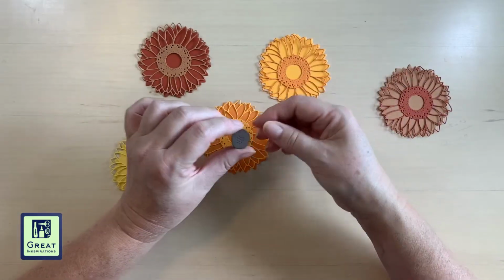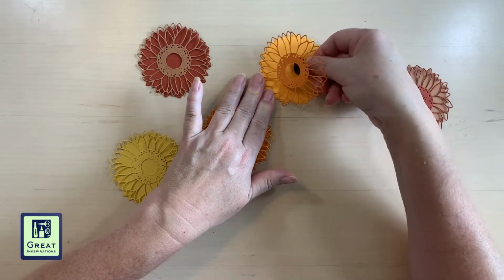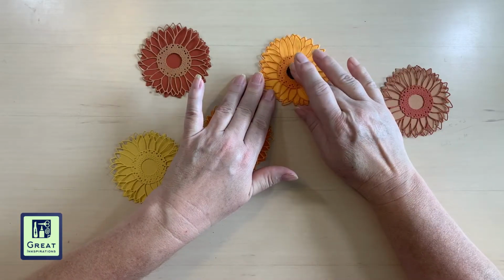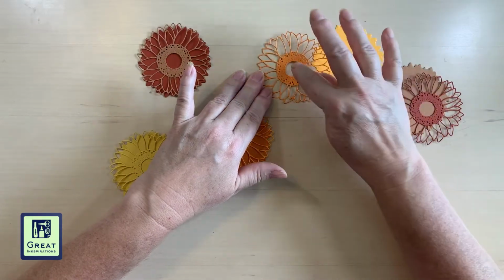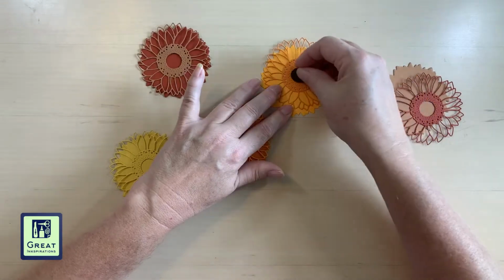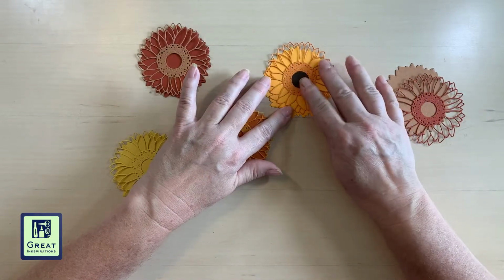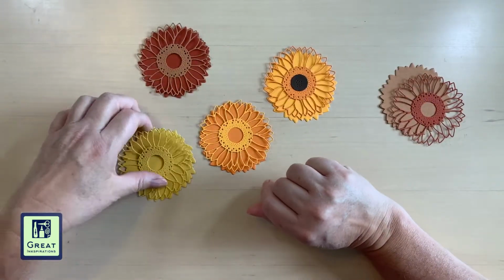I also wanted to make sure that I used an early espresso center for the flowers, and I think it looks better if the center is actually underneath rather than on top. On top it just didn't look right, plus you lose all the detail of these pretty little dots that are cut into the paper. So that was how I came up with my flower design.